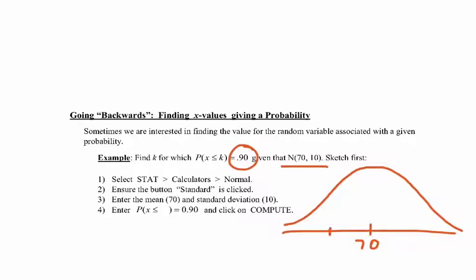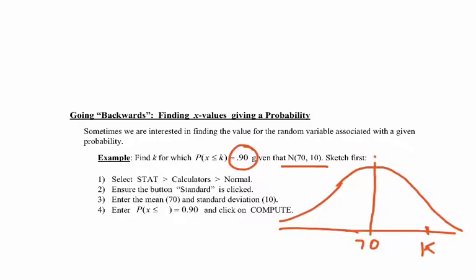If I were to put k over here and I want the probability below it to be 90%, I'm shading in this region. Does that look like 90% of the graph? No, certainly not. So it's not going to be on that side. Remember the halfway point is where the mean is. So half of the graph, the area, is to the left of the mean. That'd be 50% of the data. I want 90% to be to the left of this particular number. So that means my k value has to be somewhere pretty far out to the right side of the mean.